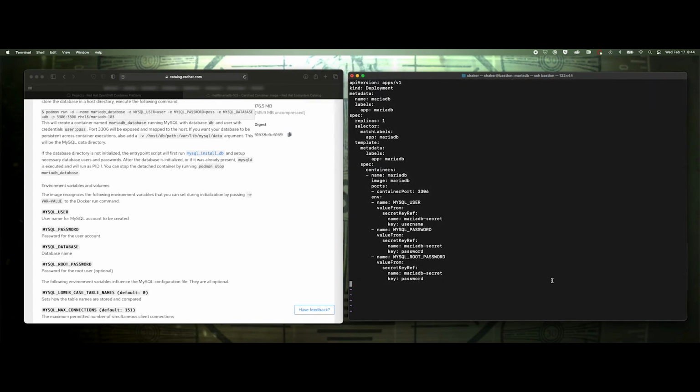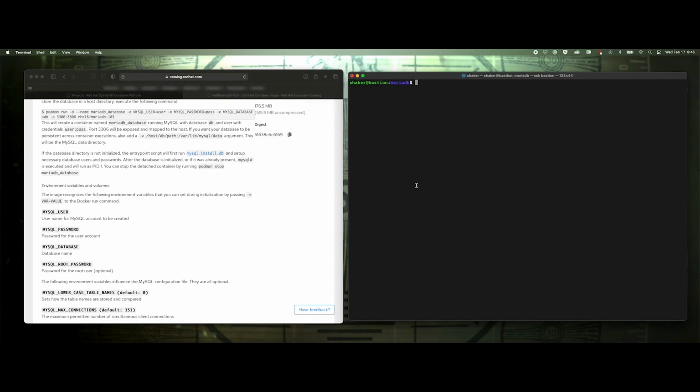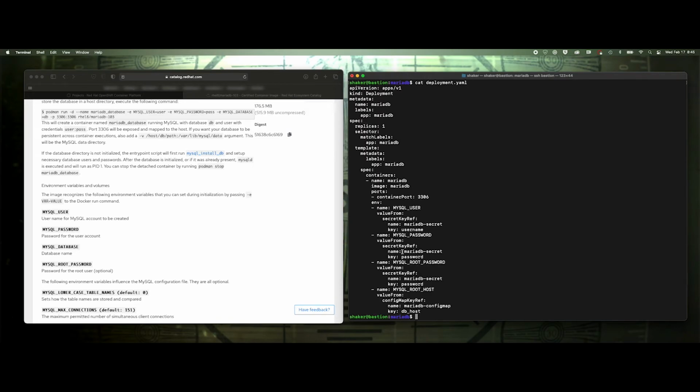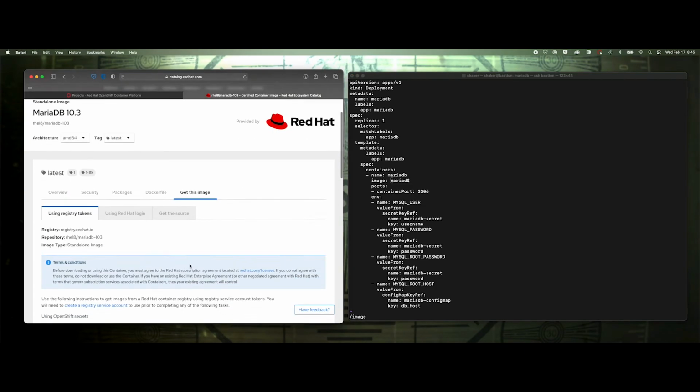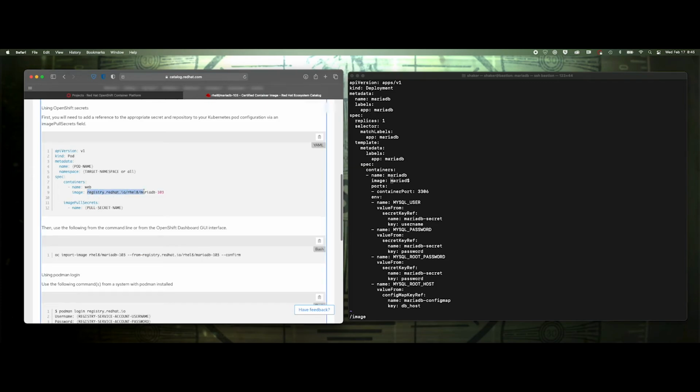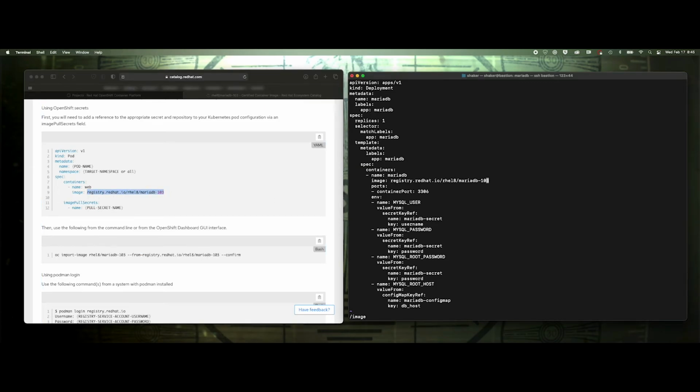Let's go ahead and put in our config map value. All right, so this is our DB host. And if you remember, our config map pointed to that service, and that's essentially what we're going to be doing here. We're pointing to the service that we're going to start that exposes port 3306. All right, so let's take a look at that deployment file one more time. There we go. Oh, you know what I didn't do? I talked about it, and I didn't change the image. So let's grab the image name. Okay, that's in there now.